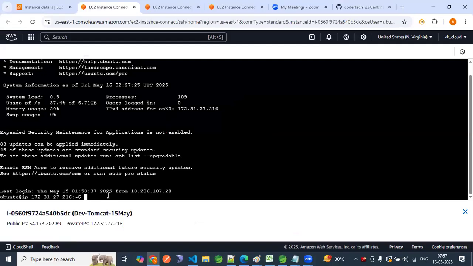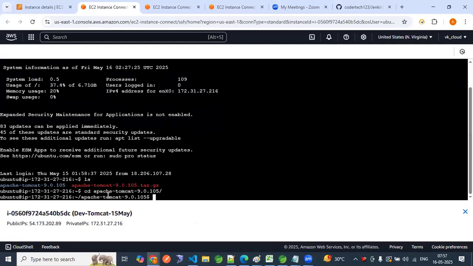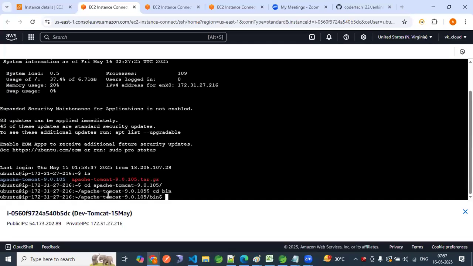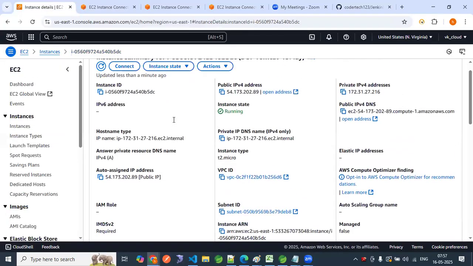Let me do first check. ls, cd apache Tomcat server, cd bin folder. Then we are in Apache Tomcat. Then what is the command? ./startup.sh. Tomcat started. What is the port number, guys?